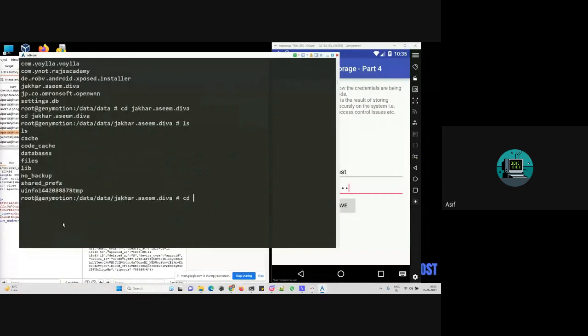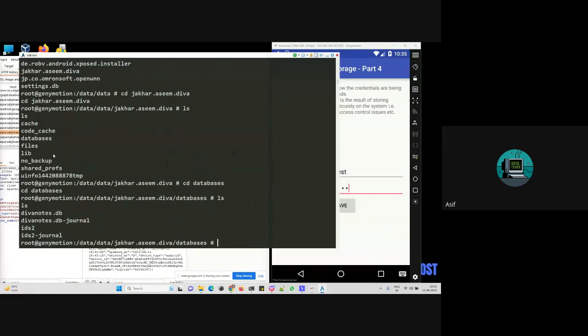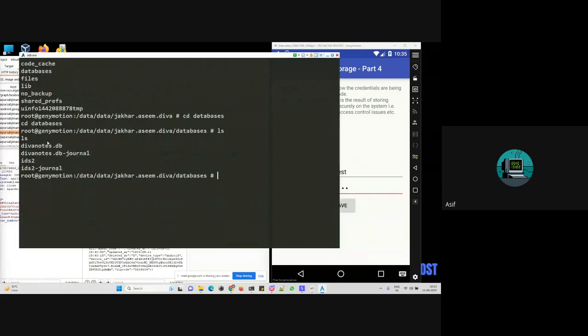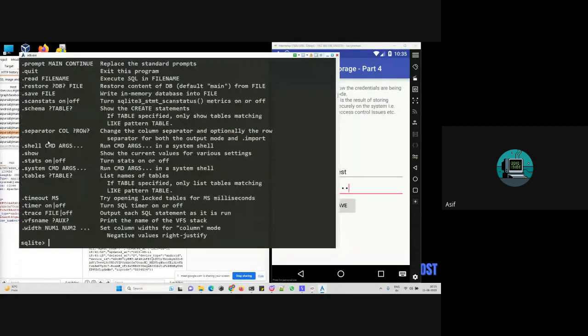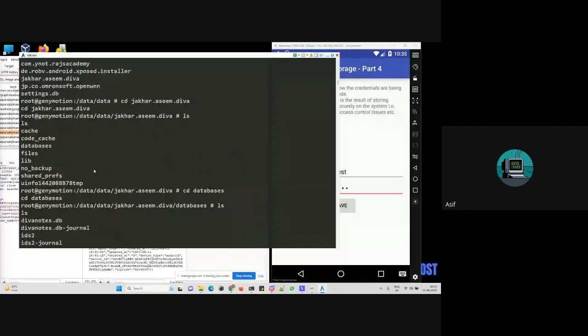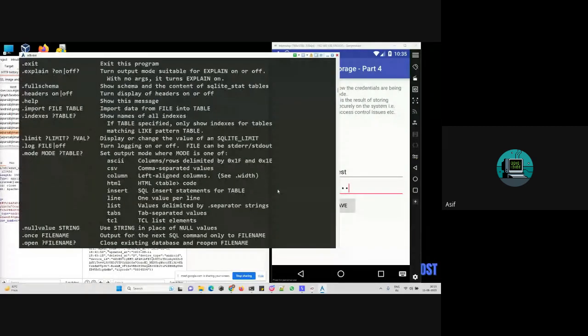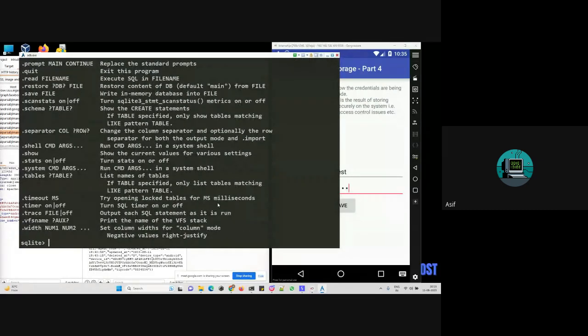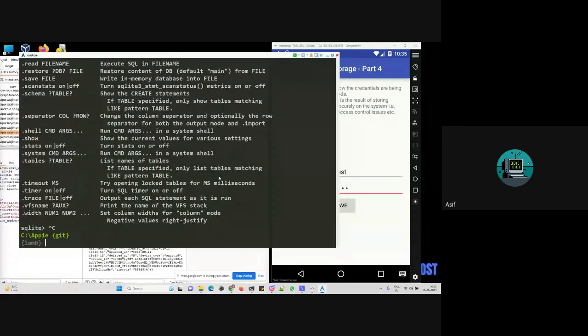Now we are not able to see these databases right now, but if you want to see a database, simply go to this folder and then you could type cd and then ls. After that, for example, you want to see this, right? You could simply type sqlite3 and then go to this specific database. And then, for example, you want to see the tables, right? You could type this tables command and we are able to see the tables. If you want more commands, you could simply type help and you're able to see a lot of different types of commands, right? So right now this application is not working, I don't know what the problem is, but I will be checking this. So this is how we can find it in our SQL database also, right?